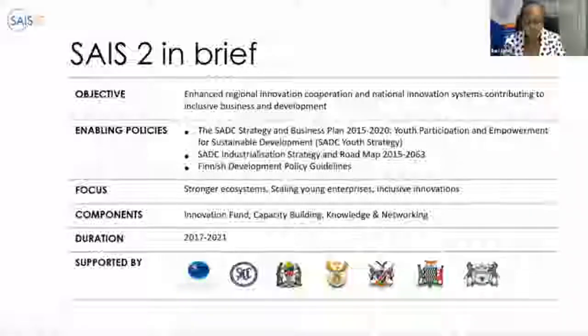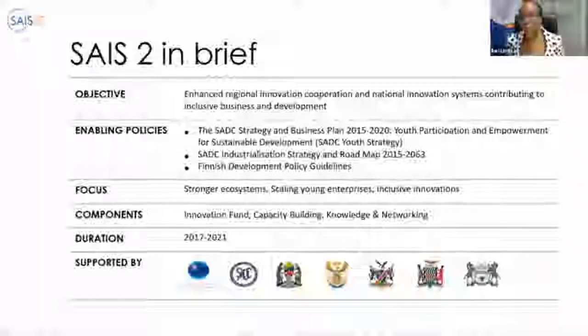And the focal points are national organizations mandated for innovation support. In Botswana, this is the Botswana Innovation Hub. In Namibia, this is the National Commission for Research, Science and Technology, NCRST. In South Africa, this is the Technology Innovation Agency. In Tanzania, it is the Tanzania Commission for Research, Science and Technology, COSTECH. And in Zambia, it is the National Technology Business Center, which is NTBC.